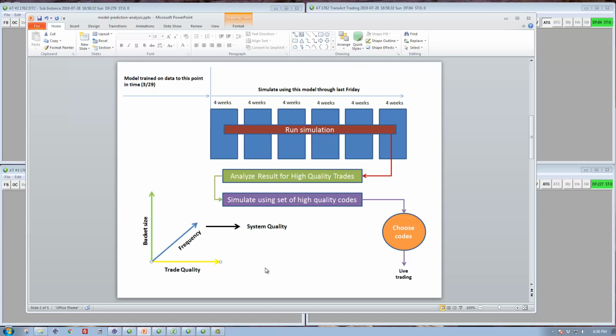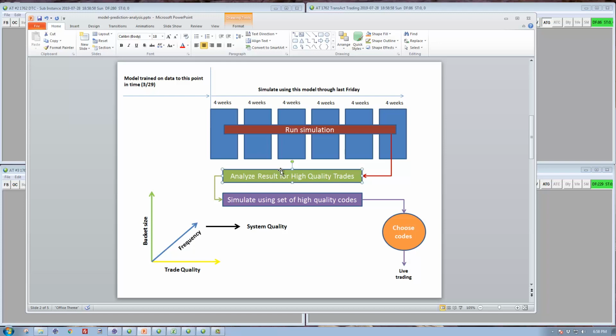All right, so because we're dealing with a probabilistic environment, we want to give ourselves the best chance to still be in the game, to participate in that good trade. Okay, so this is what we're doing here, we're analyzing. Show me all the high quality trades that appeared in each of these buckets. I break it up into X number of buckets, and then look at it by bucket.